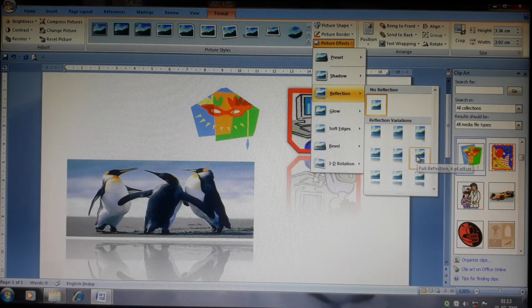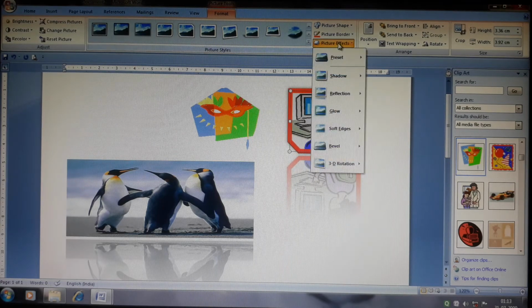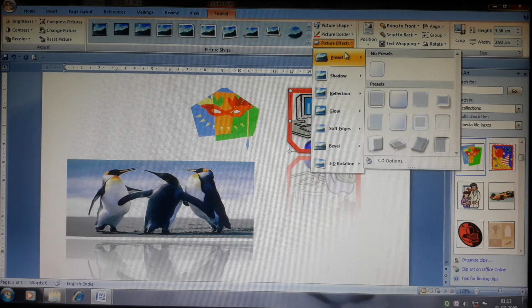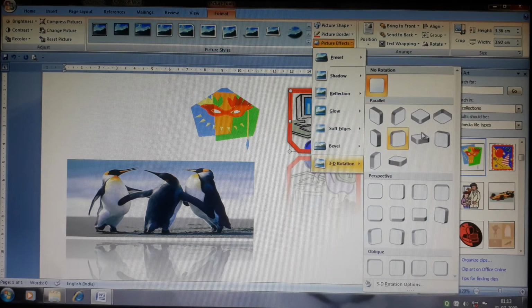You can see the reflections there. Whichever reflection you like, you can give that particular reflection. If you want to use the 3D effects, just like in WordArt that we have done in the previous video, you can go to the 3D rotation and apply any of the effects.